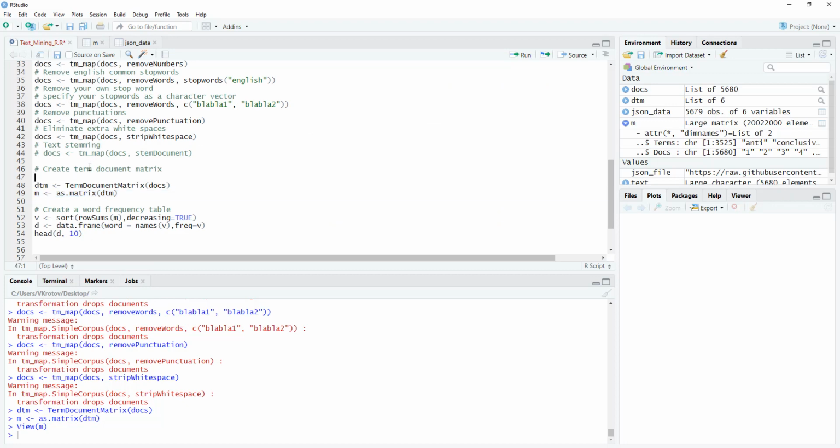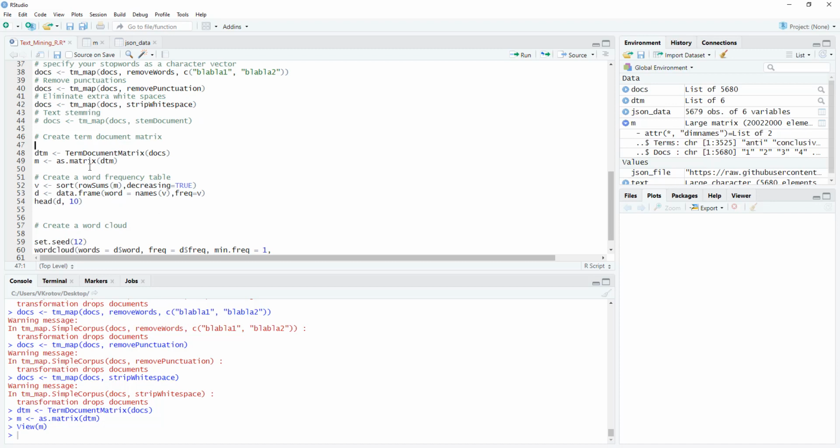Now what we want to do next, we want to transform this matrix into a frequency table. In other words, we want to see how frequent a particular term is across all documents. So what we will do first, we'll create a sorted frequency table. We're going to create row sums for matrix M. In other words, we're going to calculate how many documents contain this term, and that will also be our indication of frequency, how frequent that term is across different documents or forum questions, and we're going to sort it in decreasing order.